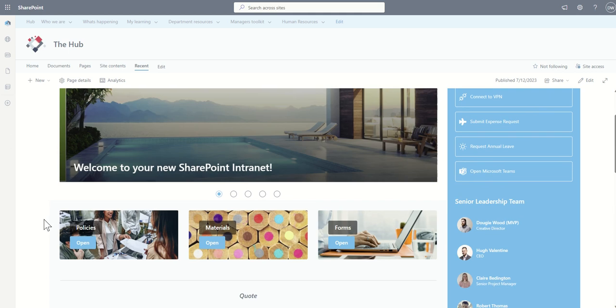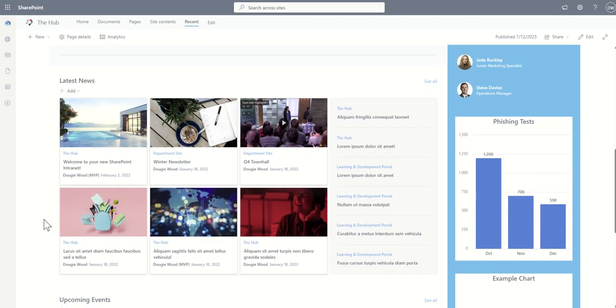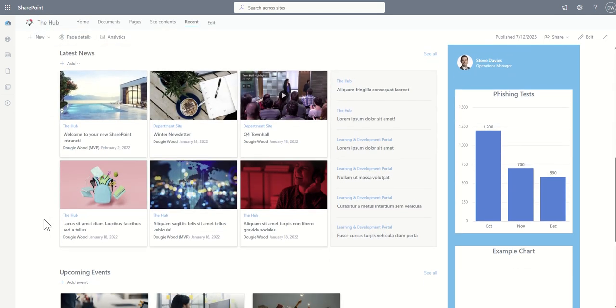It's exactly the same web part. It's just got a slightly different layout. You can choose whether you have it as a tiled option, a slider, a list. There are loads of different options for the ways that you could display your news items. But this area here, typically with this type of layout, is a secondary kind of news area. So it's news maybe from department sites or from areas of the business.